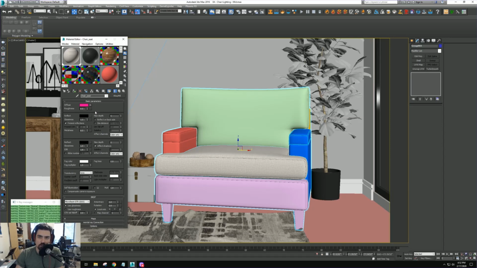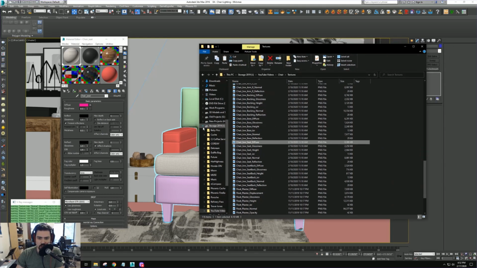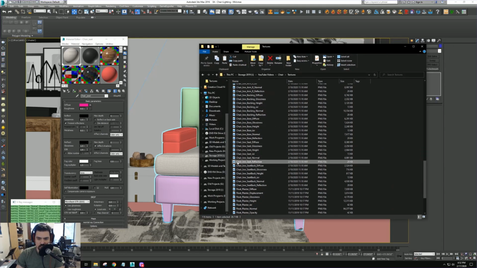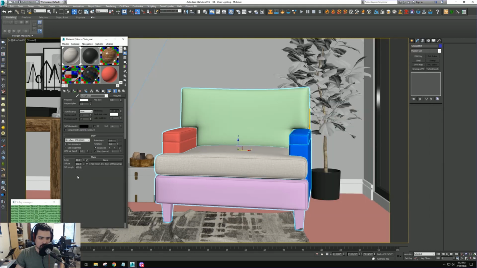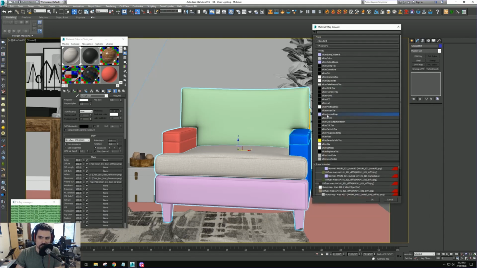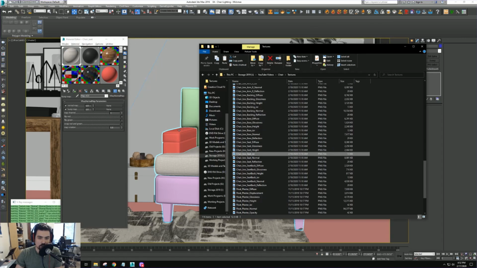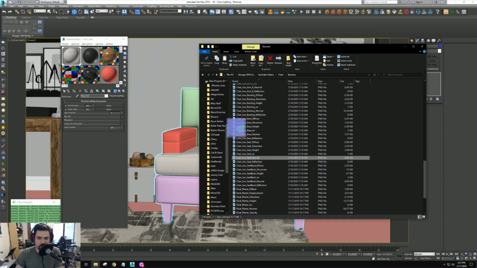Okay, so diffuse goes in diffuse. Imagine that. Reflection, and let me drag this over. Reflection goes into reflection. So under seat, chair low, seat, reflection, bam. Glossiness goes into glossiness, bam. And then we want to use the IOR in the Fresnel IOR slot under reflection, not refraction, reflection. So I'm going to uncheck that, and we're going to say IOR in there. Okay, and then we're going to come down and add our little bump map. It's actually going to be a V-Ray normal map, and we're going to pipe in the normal and the height in here, if it will wake up.